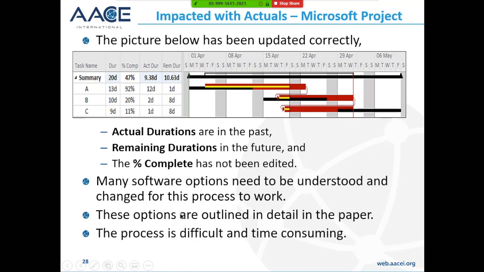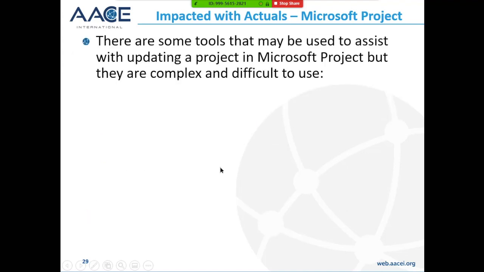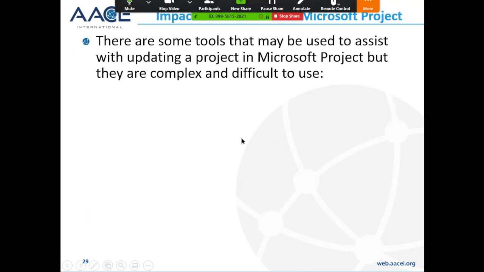This process in Microsoft Project is difficult and time consuming, and to update a schedule with Microsoft Project takes about 4 times longer, in my opinion, than something like P6 or ASTA, because you have to enter the actual durations manually. There are some tools that are used to assist with updating a project.